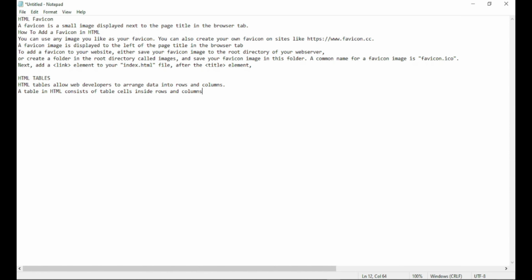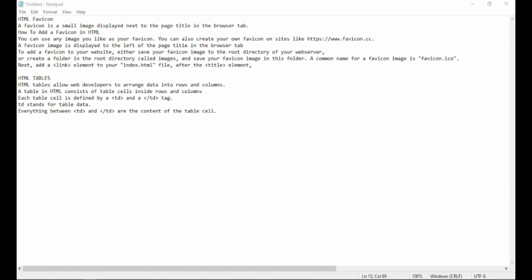Each table cell is defined by a TD start tag and a TD end tag as well. TD stands for table data. Everything between the TD and the end tag of TD is the content of a table cell. Now, table rows.